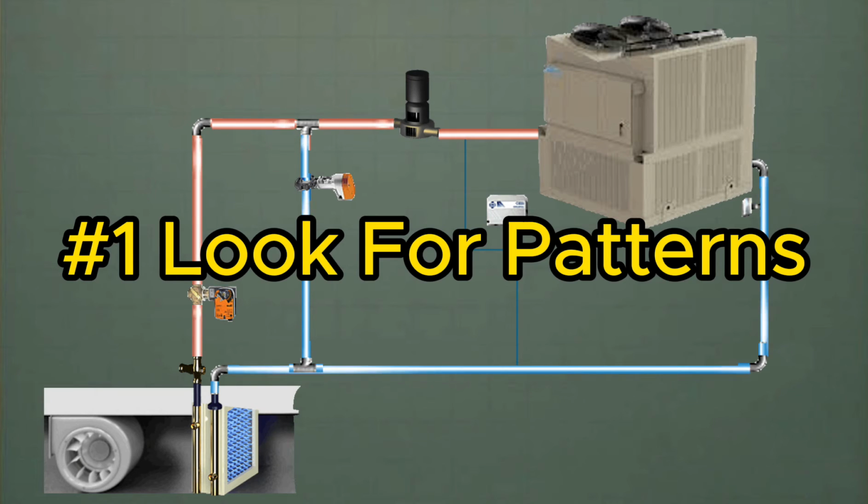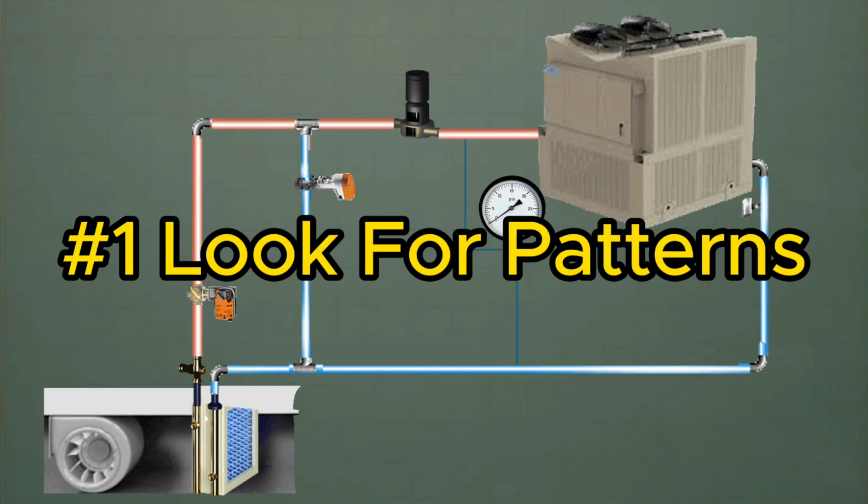So to start off, the first thing that I did when I got to the job was take a look at the alarm menu. So when I'm looking in the alarm menu, I am looking for repeat problems. I'm looking for the date and time that the alarms are occurring to be consistent or repeatable. I'm looking to see if there's a pattern. So in this case, there was no pattern.